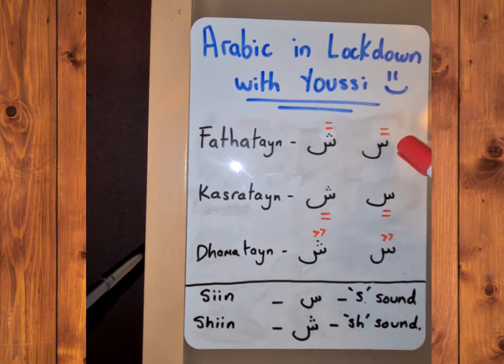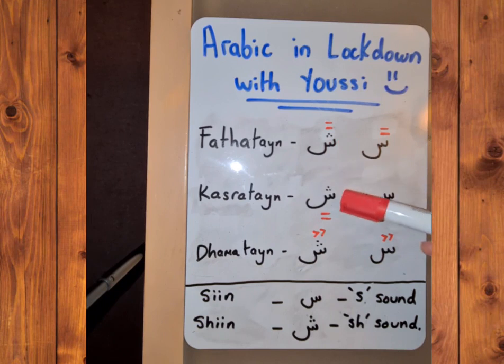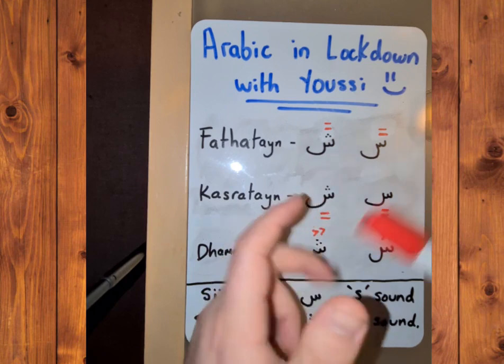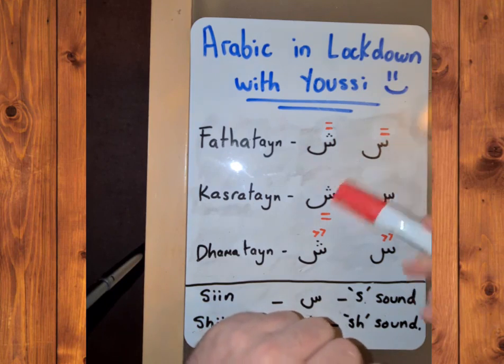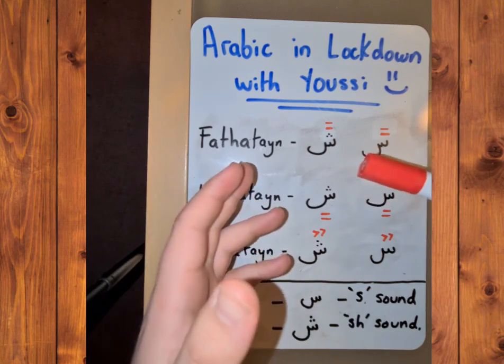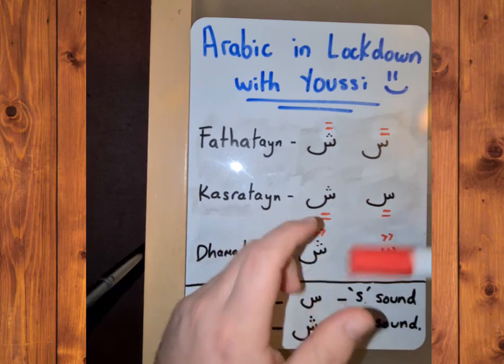Okay, let's look at them again. San, shan, sin, shin, sun, shun. Okay, if we look at them on their own, maybe it helps some of you a bit more. We've got san, sin, sun, and shan, shin, shun. Remember that with the double intonations, as I say in every lesson, there might be an addition of another letter, normally the alif, after the actual letter itself, to elongate the intonation, the double intonation. But not always, and I don't want you thinking about that just yet, because we don't want to get confused.